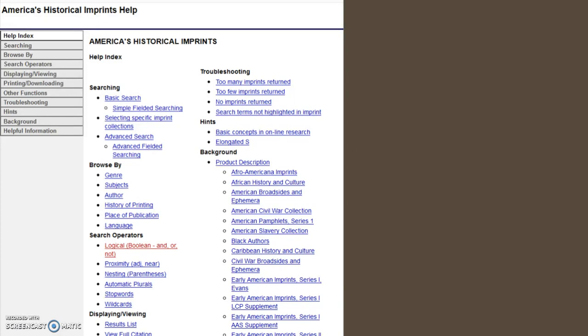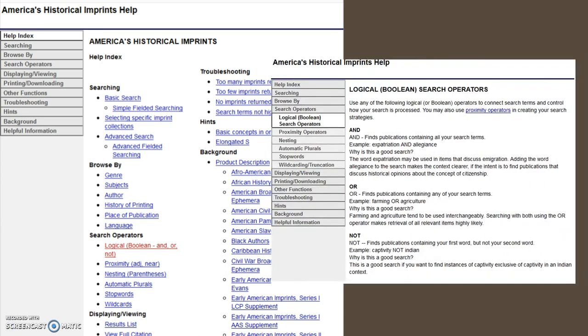Here is that help screen I mentioned. As you can see here, it's nice and simple. There are specific help topics like searching, viewing documents, troubleshooting, and even some hints. So in this second image here, you can see the page for the Boolean search operators help section. I like that they include some specific examples, and it actually wound up being really helpful to me later when I started my own search on the database.